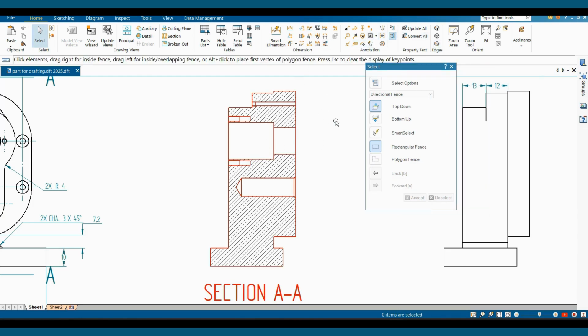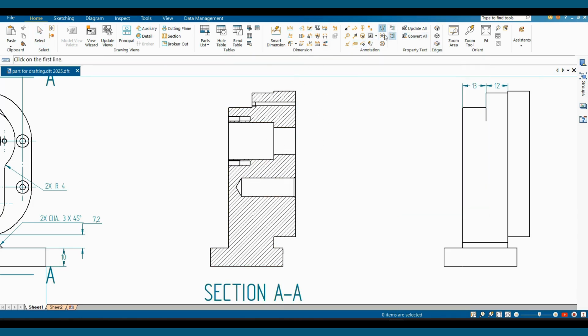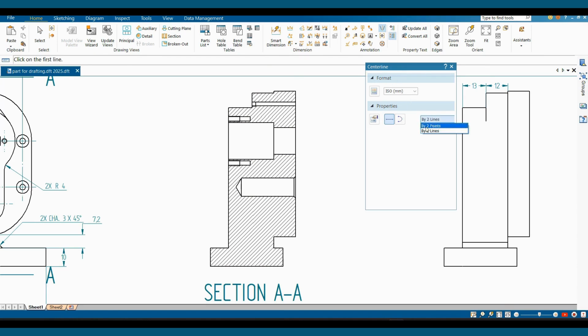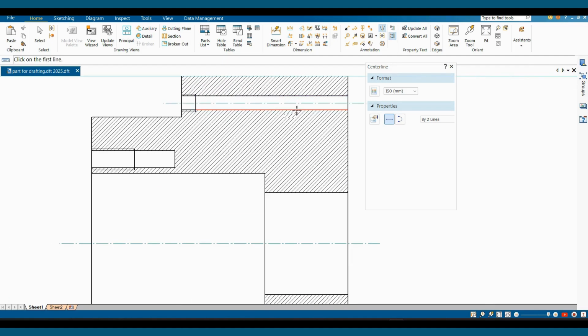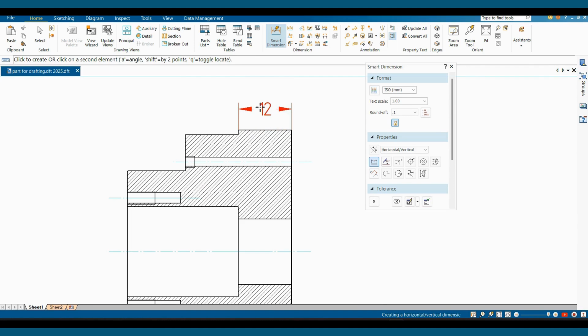First we'll add the center lines. Now while selecting the center line, I'll change the type. Instead of 2 points, I'm going to go for 2 lines. Select these 2 lines here. You can get the axis line. Same way here also. And for these tap holes also. Go for smart dimension again. We'll add these values here.